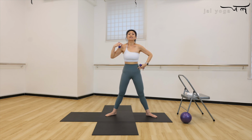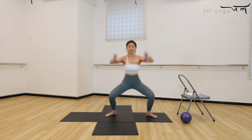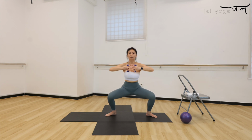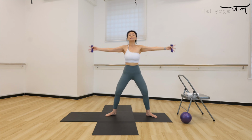Chest press here, but we're going to slightly lean forward this time, engage the core. We're going to close and open. We're going to do combo in a while. Let's do this for 5, 4, 3, 2, last one. Close, open. We're going to bend and reach up, okay? We're going to do 8 here, and 7, 6, 5, 4, 3, last 2, last 1.